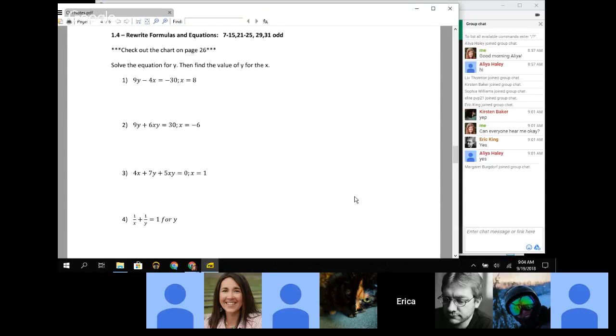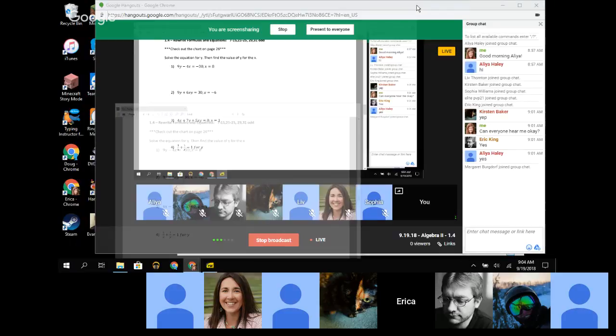The first thing that I want to point out, and I was very lazy in my notes here, is I just said, check out the chart on page 26 of your book. Unfortunately, I don't have an online copy of my book, but if you have your book with you or nearby, on page 26 is a chart of all of the standard formulas that we have for reference below. And actually, if you give me a minute, I might be able to.